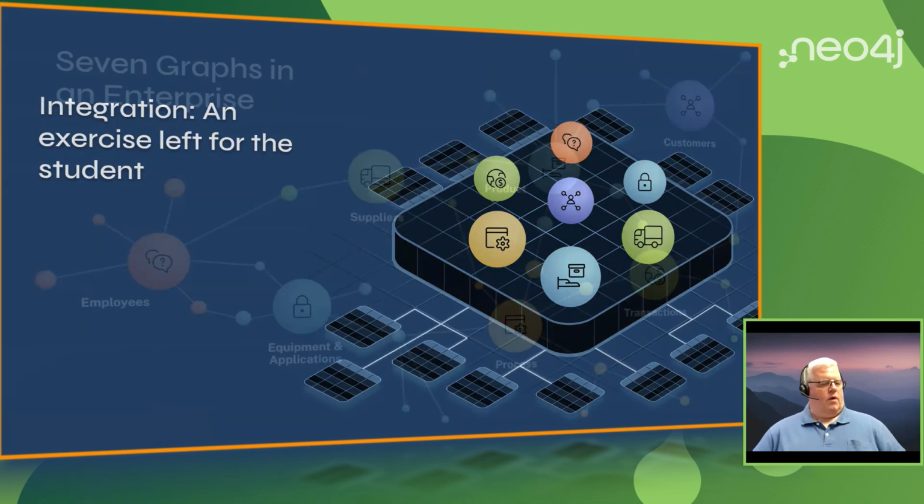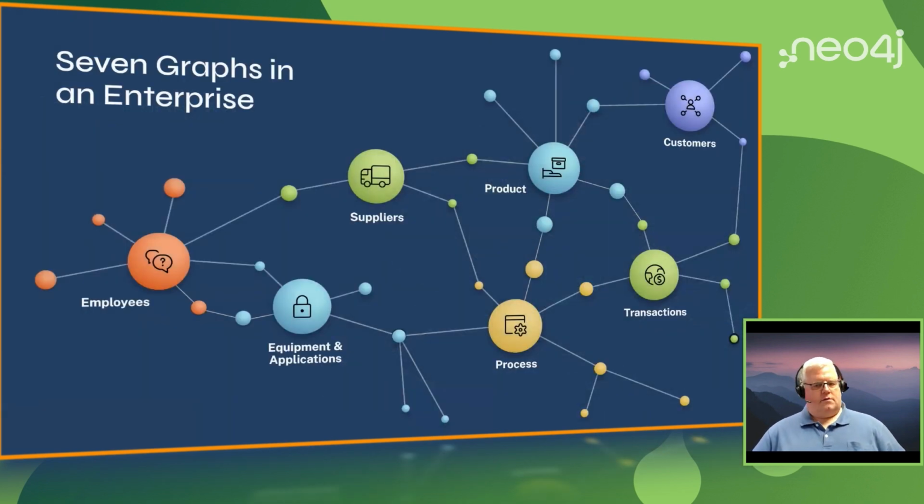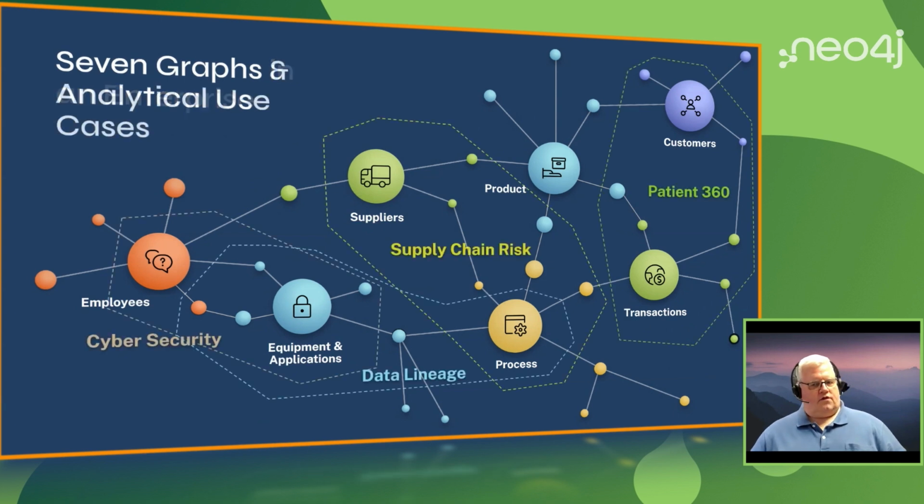Now, what we have noted, and this is a common slide you'll see from Neo4j, is that all these business systems have relationships between these different domains. And these relationships are not captured using those existing systems, nor are they easily implemented in traditional technologies. And it's not just the relationships that are missing. Frequently, these relationships have attributes as well, and these are missed as a result. So this creates a problem.